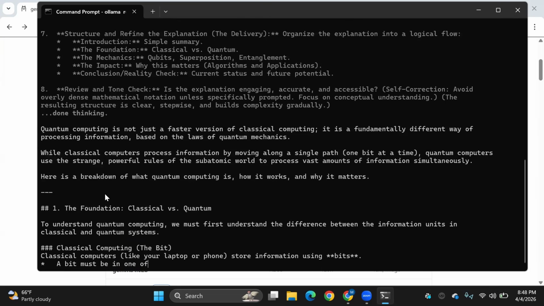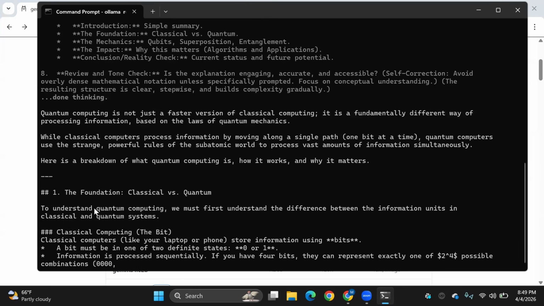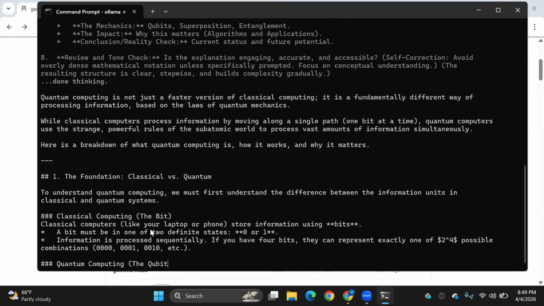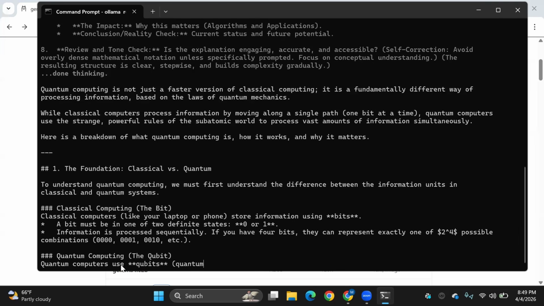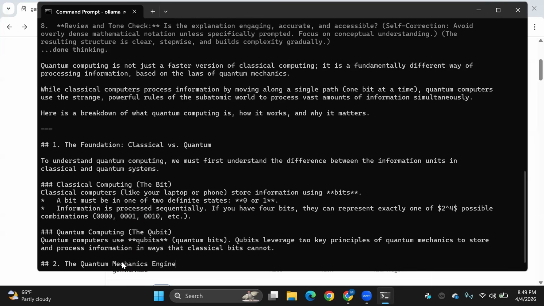Okay, here is the breakdown of what quantum computing is, how it works, and why it matters. So here we have the foundation, classical versus quantum. Okay, so we have classical computing defined over here, and now here we have defined quantum computing. So that looks quite good.